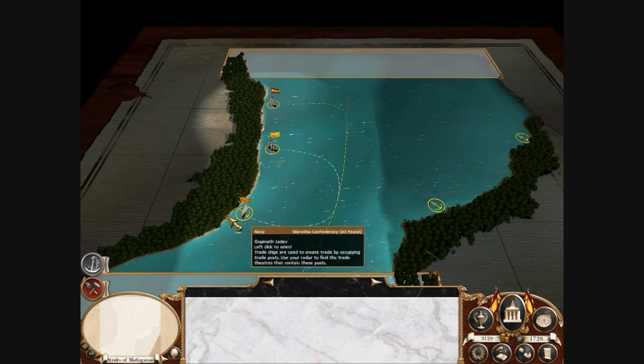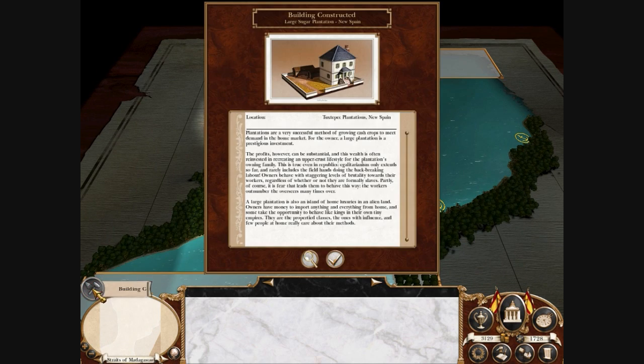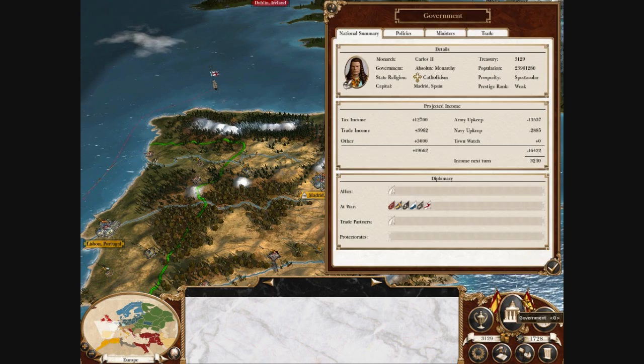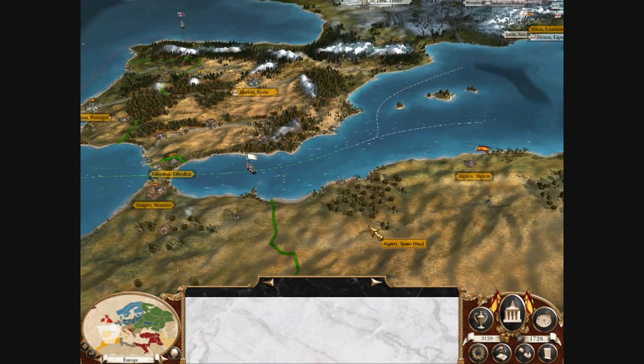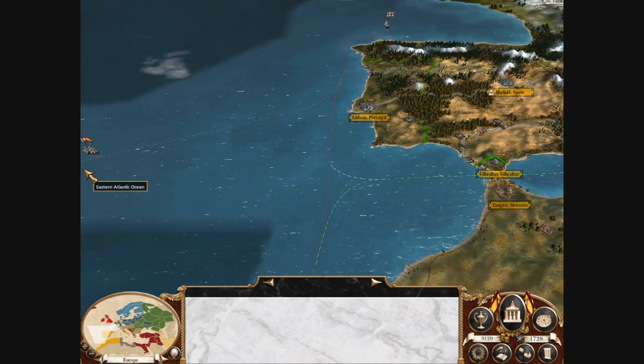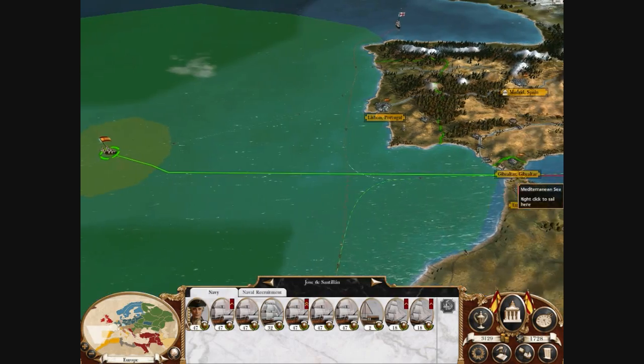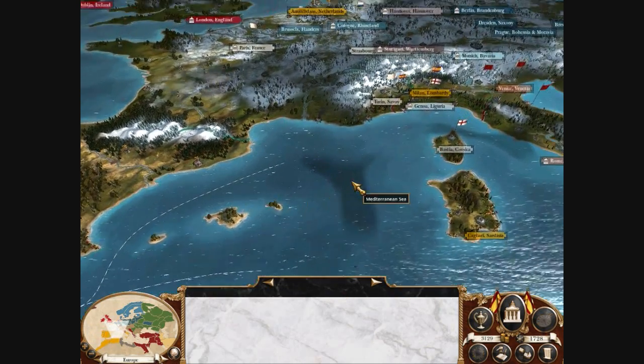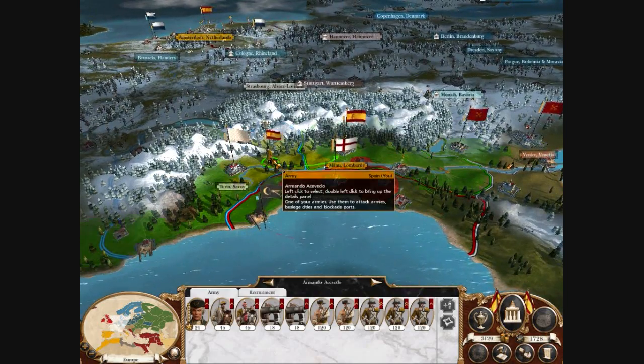So, there's no pirates in this region, so it's safe for us to make some trade here. We can sell some tusks, and eventually maybe send over some more trade ships, and start making a lot of money off of that. We're going to send back this navy so that we can transport our troops from Algeria up to Milan and Genoa.